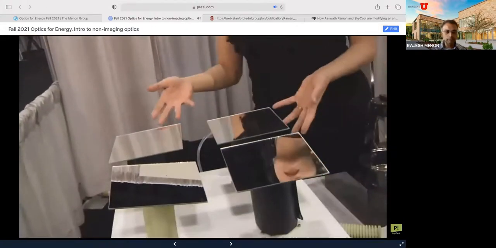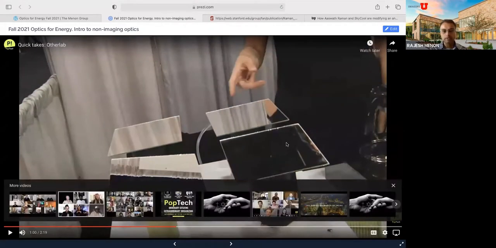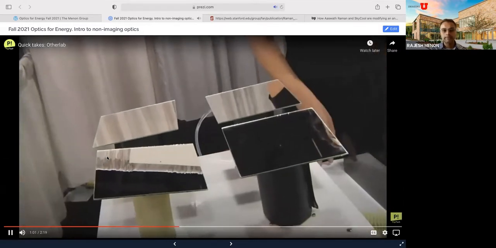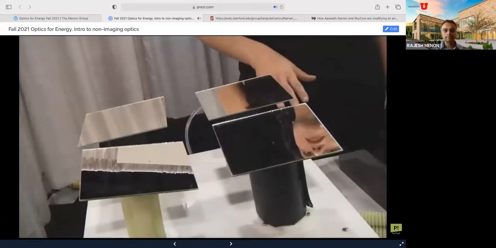So I'll show you an example. There you see the mirrors. These are the heliostats that I was talking about. They reflect the sunlight, but of course we need to point these mirrors in two axes in order to track the sun. This is only a portion, and then you have another one next to it, and so on. These are usually deployed in very massive fields, hundreds of thousands of them, over kilometers potentially, to collect huge amounts of sunlight. And they designed a very small prototype as a proof of principle.